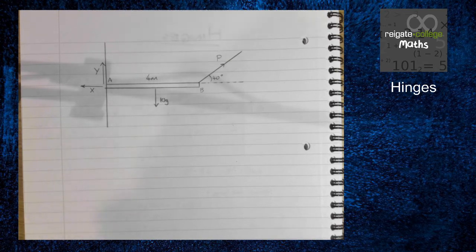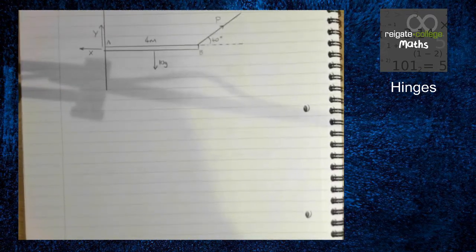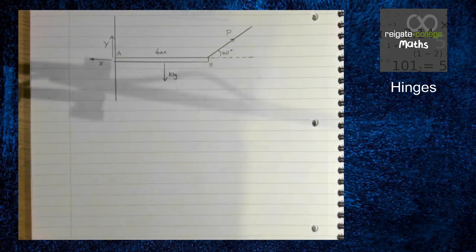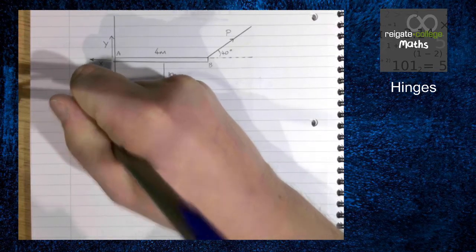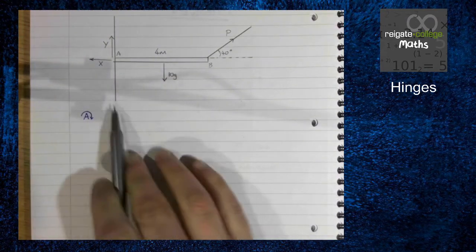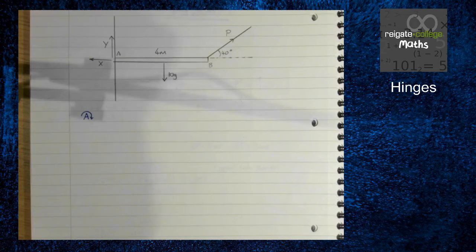So what we're going to do is calculate the magnitudes of P, X and Y, find the magnitude of the reaction at the hinge, and the angle the line of action of the force makes with the wall. Okay, so very similar to what we were just doing. Likewise, we're going to take moments about the hinge. In this case, we're told it's called point A, so we're taking moments about A. This is the shorthand notation for that.